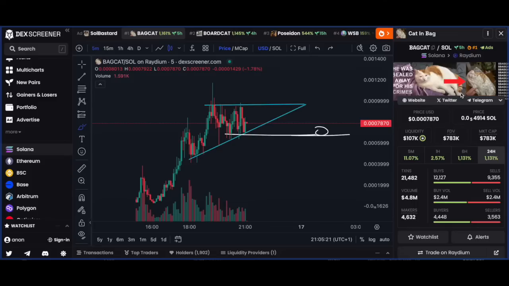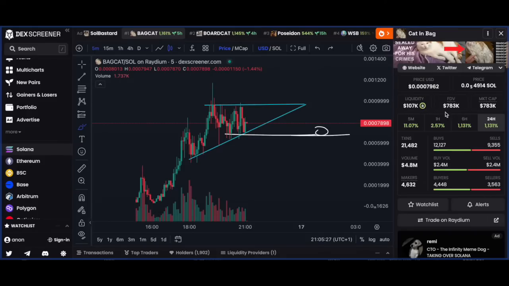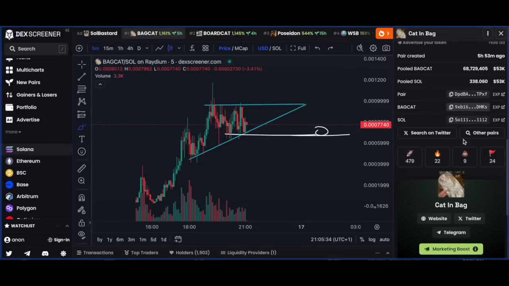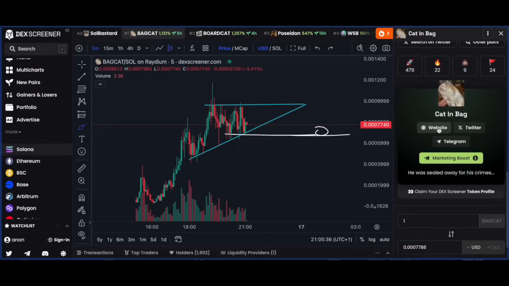Where I would go to next is sort of the strength of this meme. So we're looking at this cat in the bag, okay, yeah, it's not that strong. Liquidity is okay for an FTV, and market cap at 780, that's 1/7, so I'm pretty happy with that. I might dive down here. Yeah, a lot of people talking about it there. So I'd dive on here.